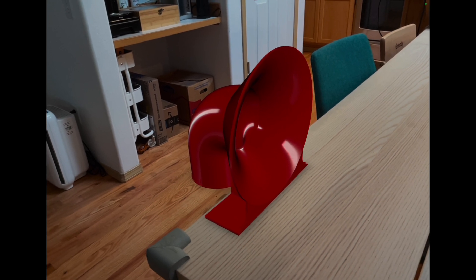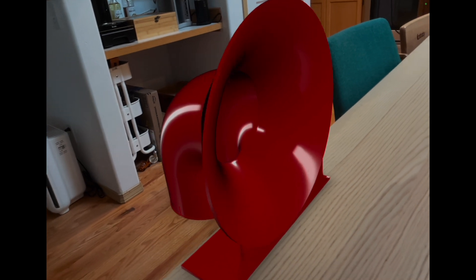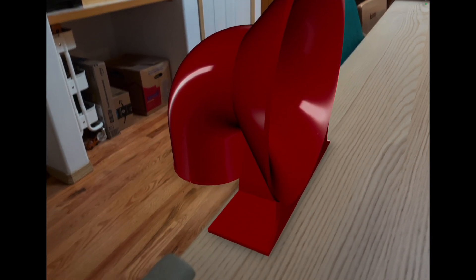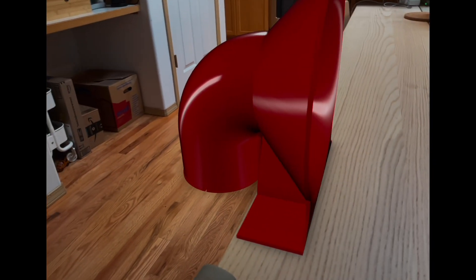Before we head off to the 3D printer, let's hop into AR to review the design. In the front here, I've got that gently curved surface that I'm hoping will draw in air from the 3D printer. Down here, I have a flat section that I'm hoping I can use a clamp with to secure it to my desk. And then in the back here, I've got these little notches where I'm hoping I can use a hose clamp to secure the motor to the rest of the tuba unit. Let's print it.